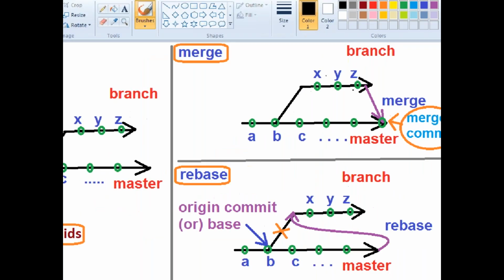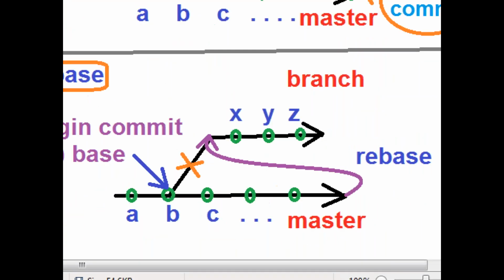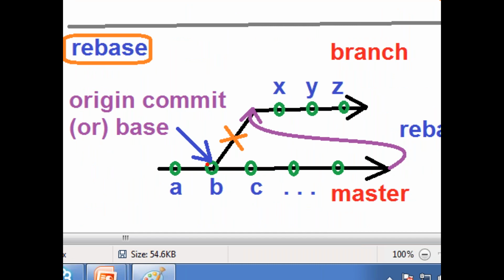Rebase. So what is the base? I said base is an origin commit, that is, from where the branch is started. The branch started from B, so B is the origin commit. If one more branch is started from C, then C is an origin commit. So in my case, B is the origin commit.